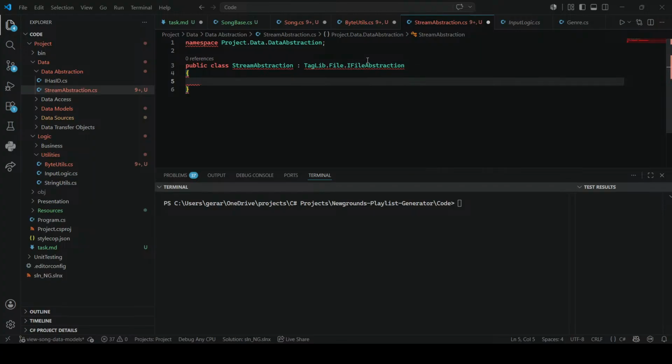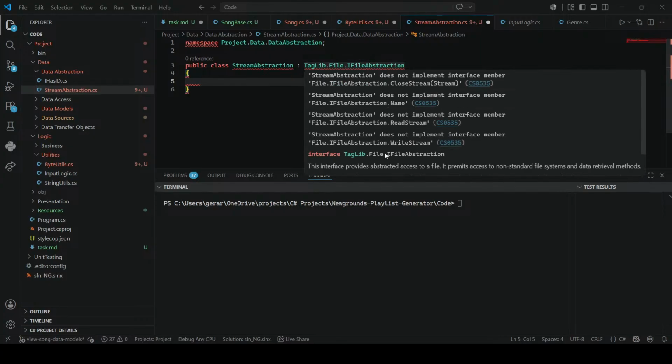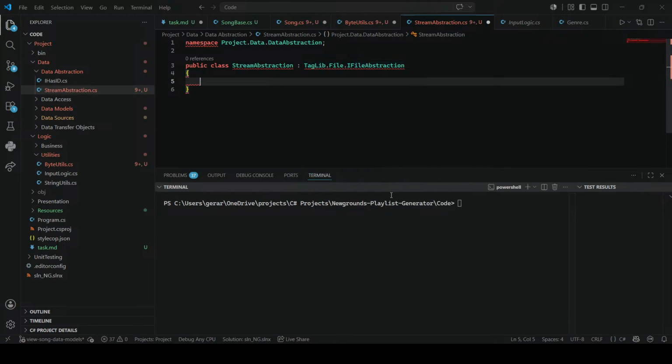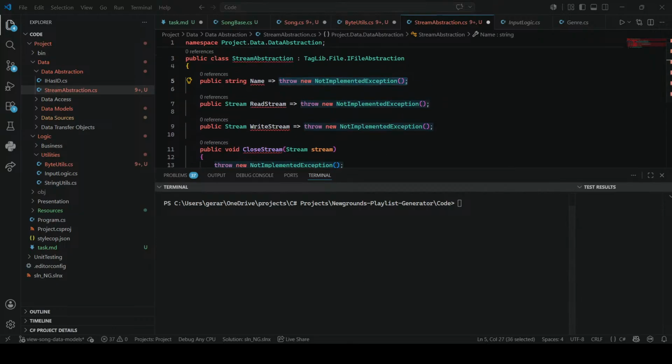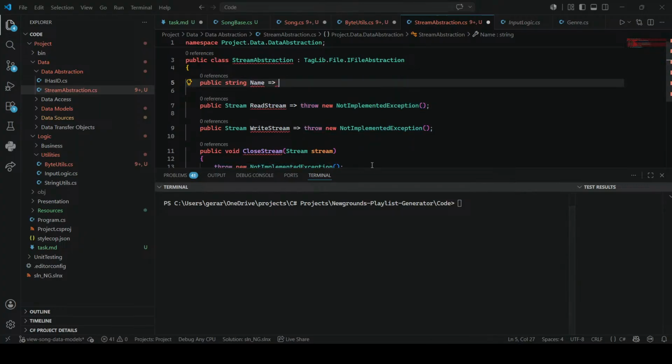Yeah, so let me try to implement them. Okay. That's just a constructor-based thing.